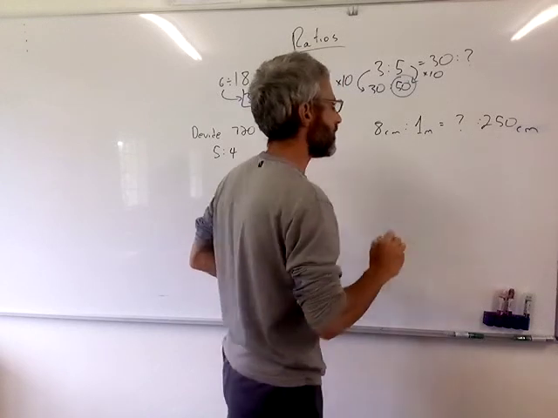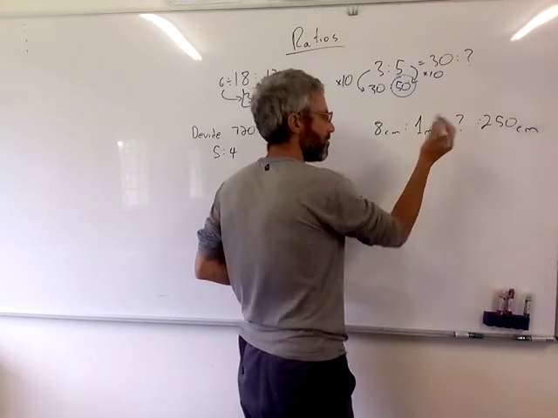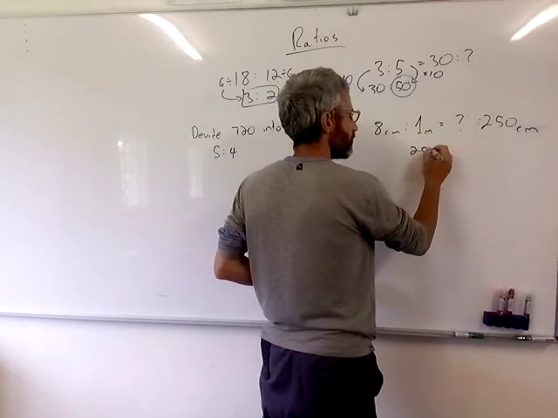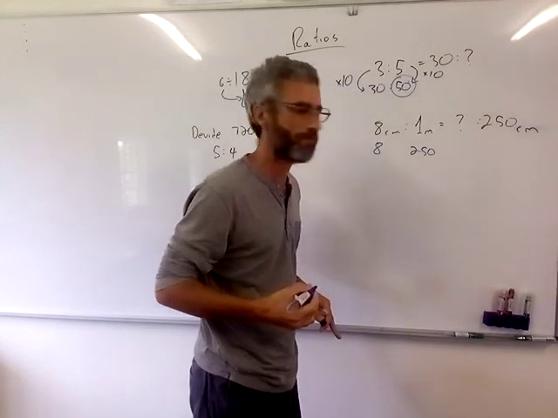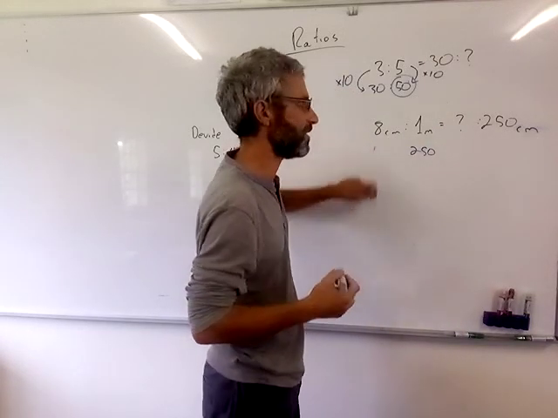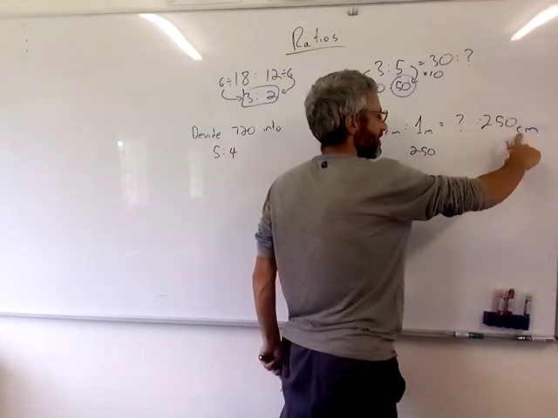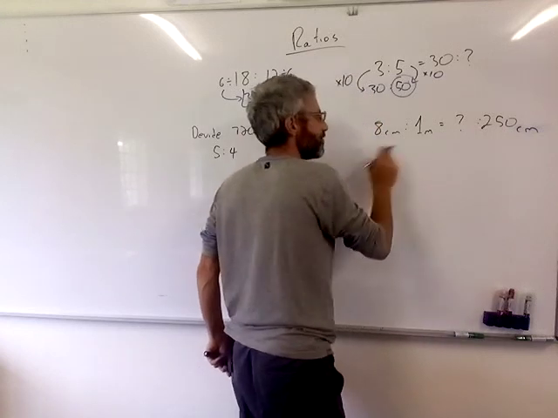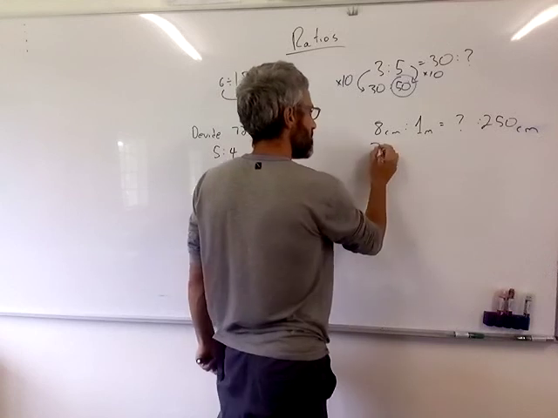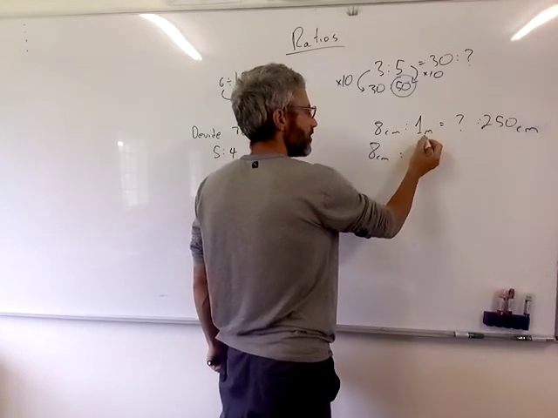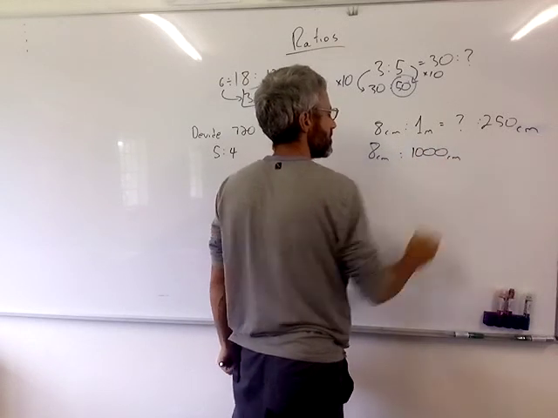Now here I have to be a little bit careful. I can't just multiply. You might think, I've got 1 here, therefore I have to write 250. And because we went from 1 to 250, we timed it by 250, then I must multiply the 8 by 250. But if we do that, we'll make a mistake, because this is in meters and this is in centimeters. So first of all, I've got to make sure that both units are the same. I'm going to keep it as 8 centimeters, but instead of 1 meter, I'm going to write it in centimeters, which is 1,000 centimeters.